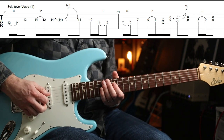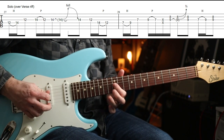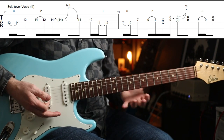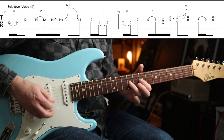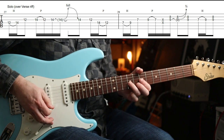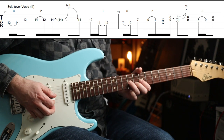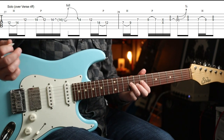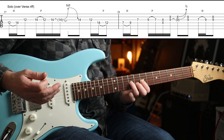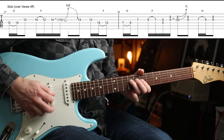I'll take the wah off for a sec. That's the first riff. And then for the second phrase, you just move down to the 7th fret. Something like that, right? So you're going to play. I think he bends up the 8th and 9th fret, ever so slightly. And then just another one of those. Little hammer on, and on the upstroke, you catch the 8th and the 9th fret. But with the wah as well.